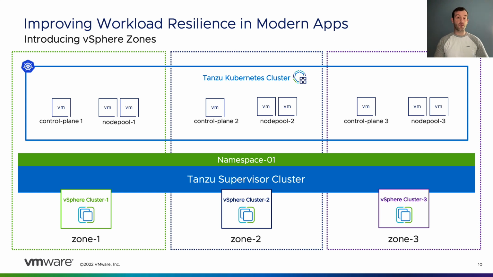So I mentioned vSphere Zones. This is an illustration of what vSphere Zones might look like in an environment. It allows our supervisor clusters and our Tanzu Kubernetes clusters to span multiple vSphere clusters for increased availability. The vSphere namespace will also span the vSphere zones to support Tanzu Kubernetes clusters being deployed, again for increased availability and maximum compute consumption. Three vSphere zones are required for availability.